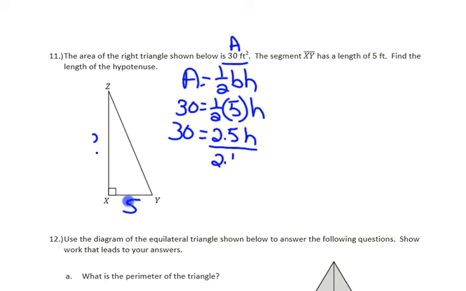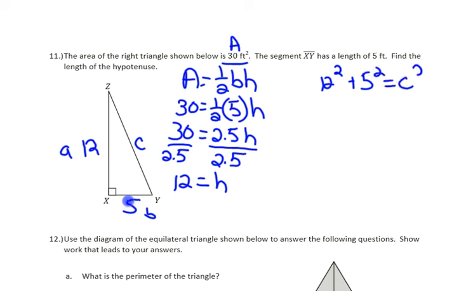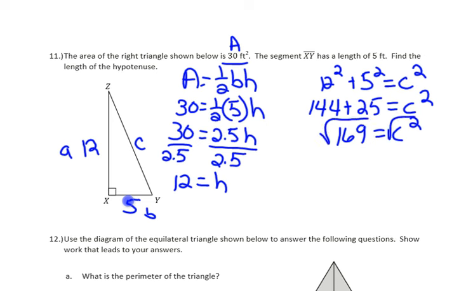I'm going to divide to get h by itself. So that means that this side over here is really a 12. Well, A, B, I'm looking for C. So we're going to have 12 squared plus 5 squared equals C squared. You guys should be, for the test, writing the Pythagorean theorem out every time and not just skipping that step like I am to save time. So, 13. All right, feet. Sorry, because they did tell us it was feet up here.